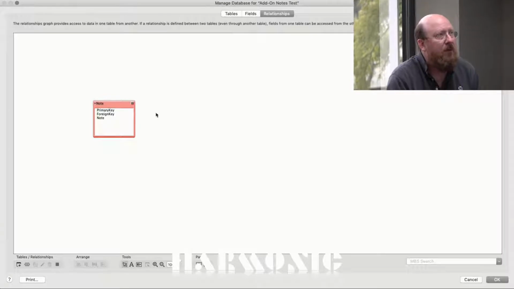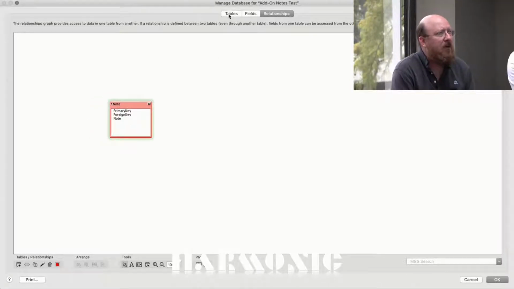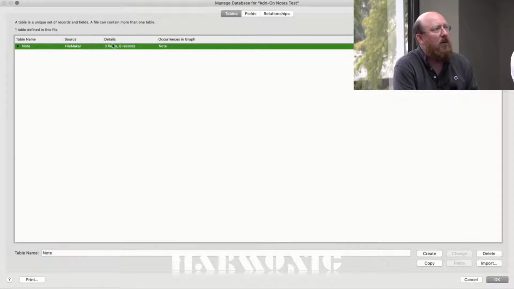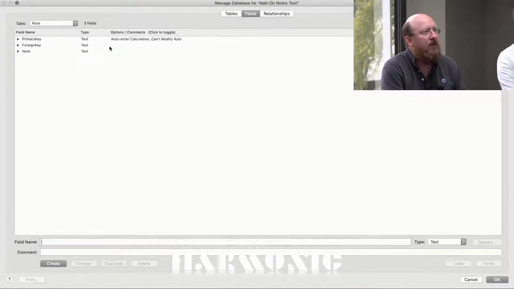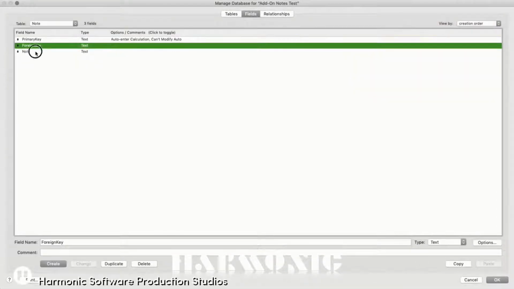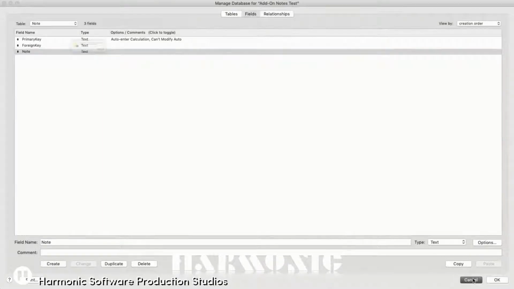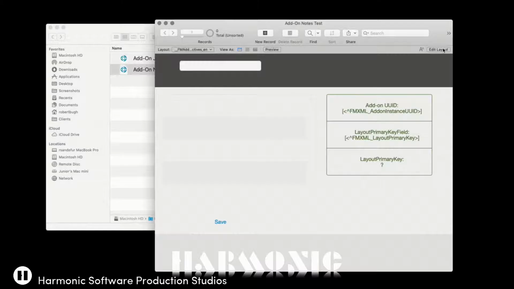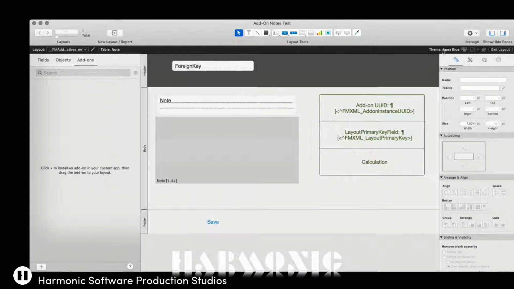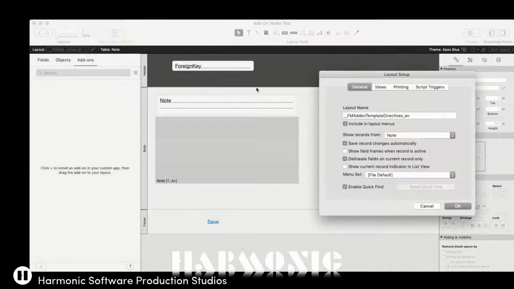So first I'm going to open my notes add-on, take a quick look at the schema here. One table, 3 fields, 0 records. Very, very simple. We'll go take a look at the layout. First, I want to point out here that the layout is in fact named accordingly.